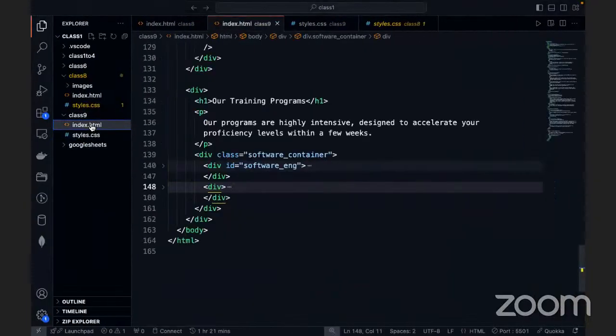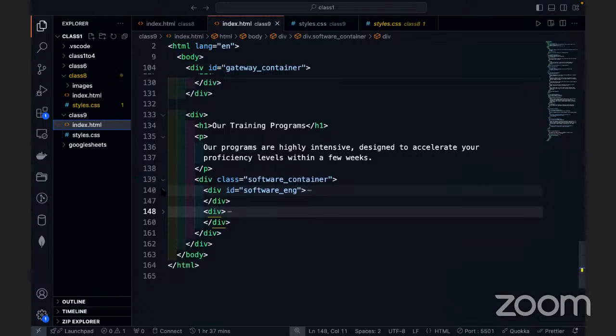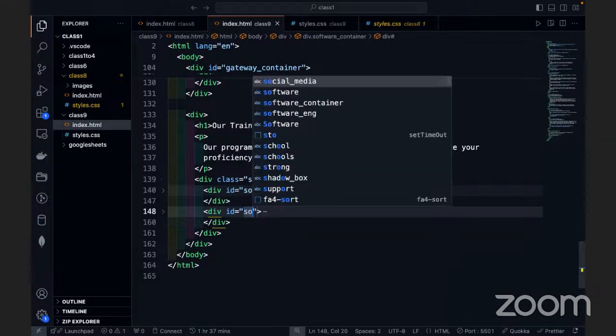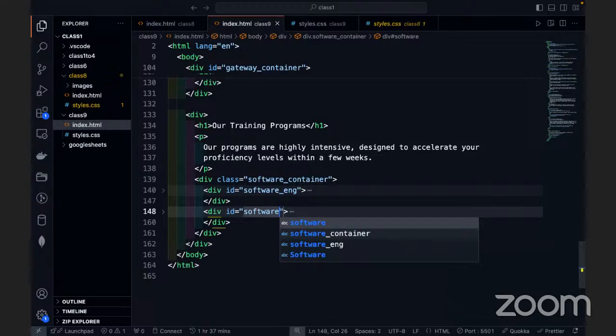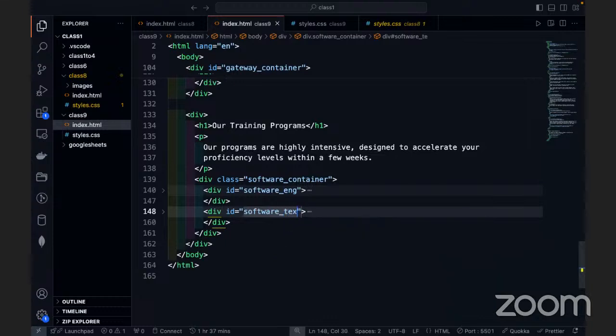This is the first div, and this is the second div. So let's give an ID to the second div. ID of software text container.